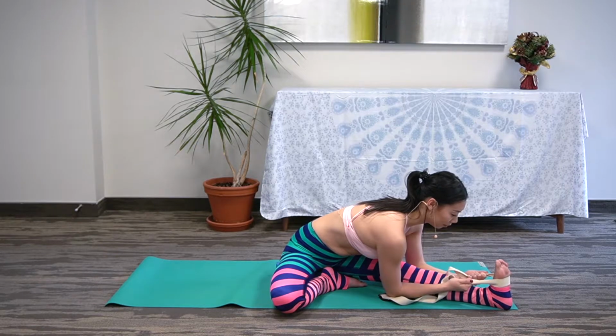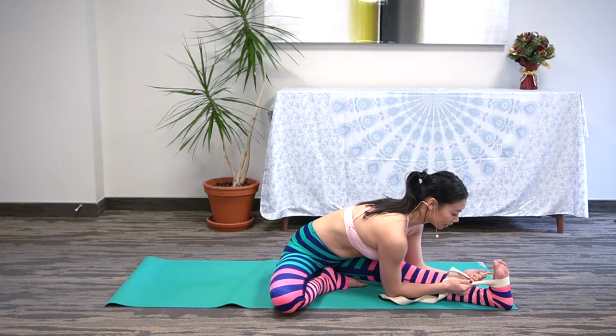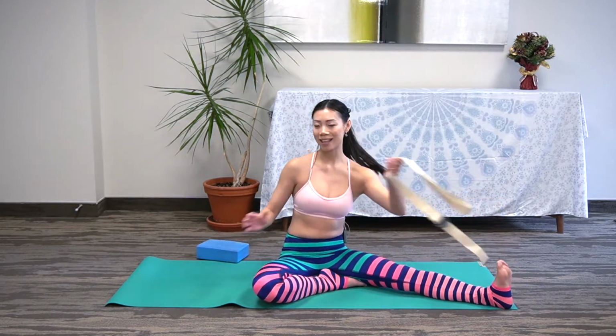And keep a slight flexion in the ankle. Toes are pointing up. And slowly release, come back to seated. Releasing the block, place it off to the side, and let's try the other side.